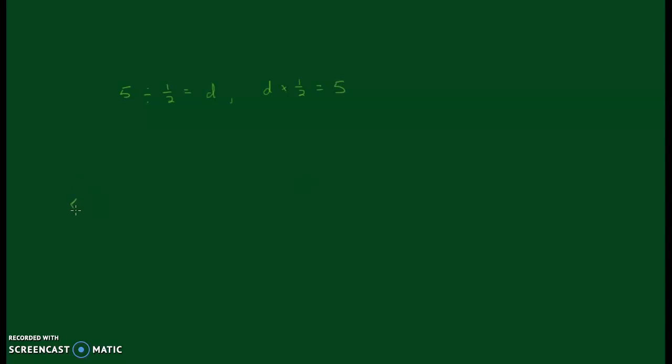Now, the last time I used rectangles for the example. This time I'm going to use a number line. It's not the straightest, but it will work. So our whole number is 5. So I'm going to make this number line go out to 5. 1, 2, 3, 4, 5. Didn't quite get that one the greatest.